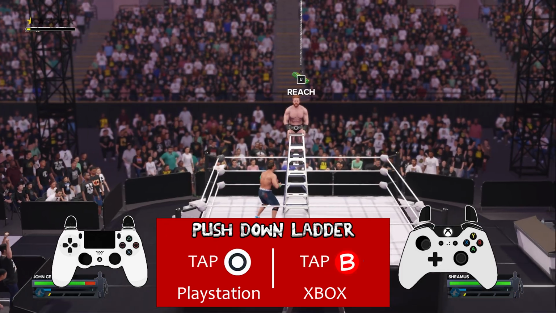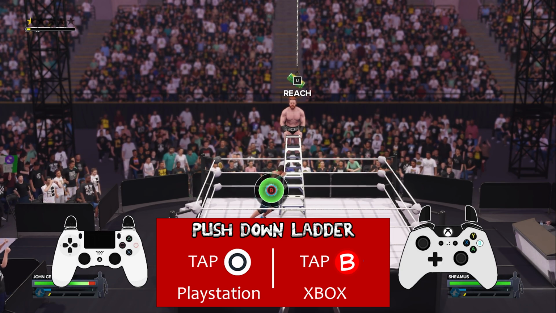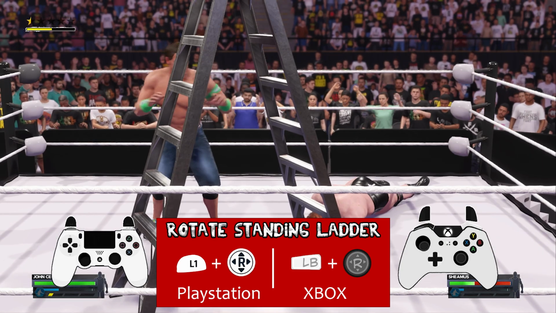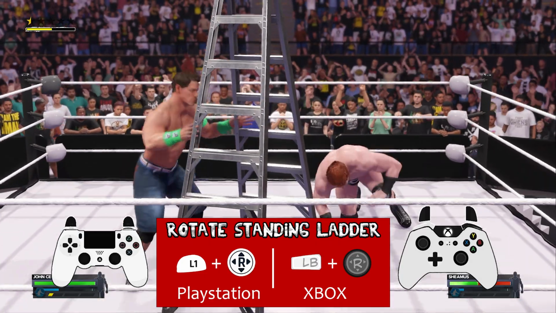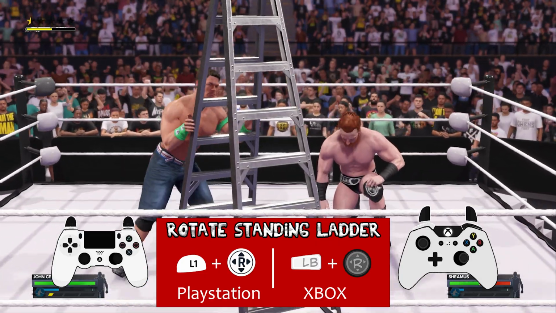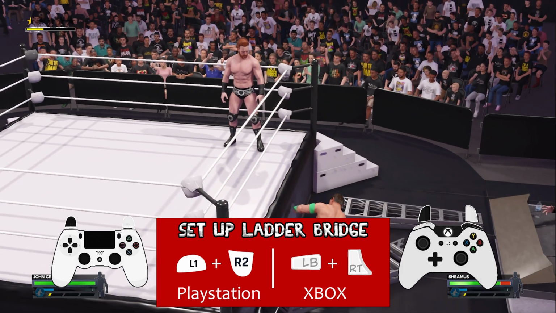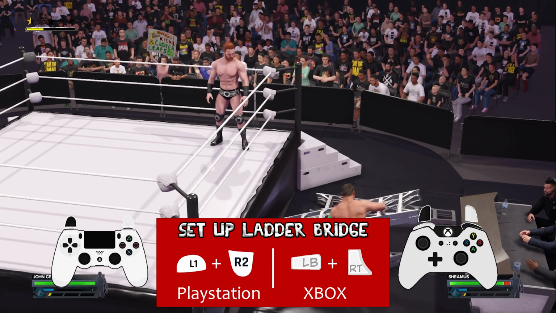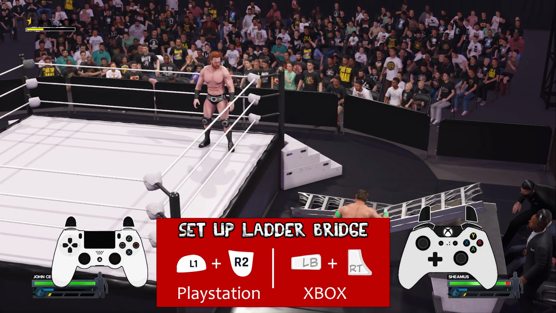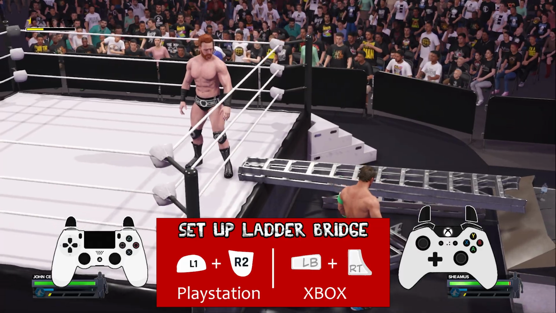To push a ladder down when an opponent is standing on it, tap circle or B repeatedly. To rotate a standing ladder, hold L1 or LB with a combination of the right stick. To set up a ladder bridge near the apron on the outside of the ring, press L1 and R2 on PlayStation and the left bumper right trigger combination on Xbox.